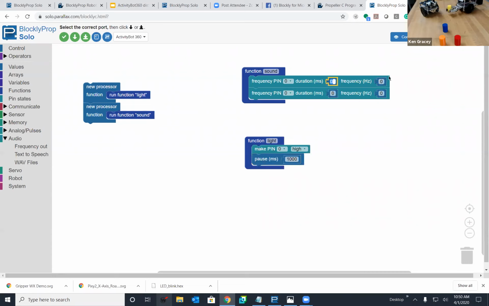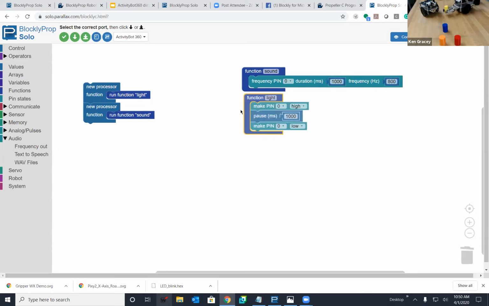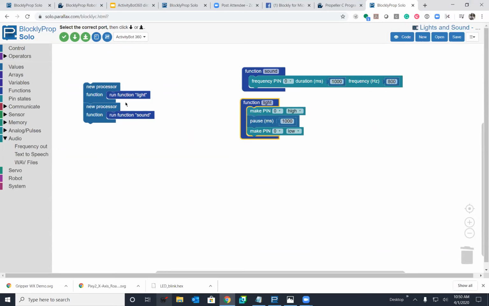You would do this: 1,000 milliseconds, whatever the frequency is, we'll say 800 hertz. And then you would make an LED on for 1,000, and then you would make it off. So that sound will match that light. Is that clear? Oh, duration. Yeah, where I was looking at frequency.